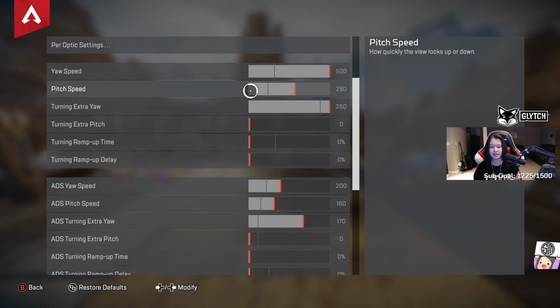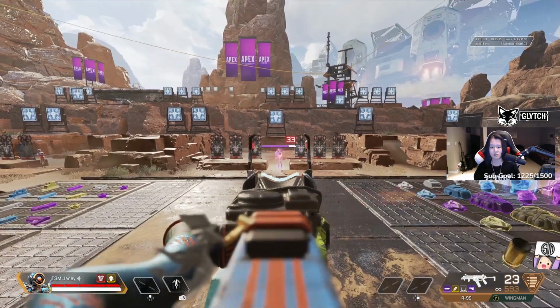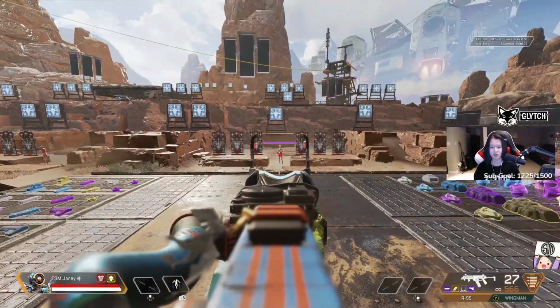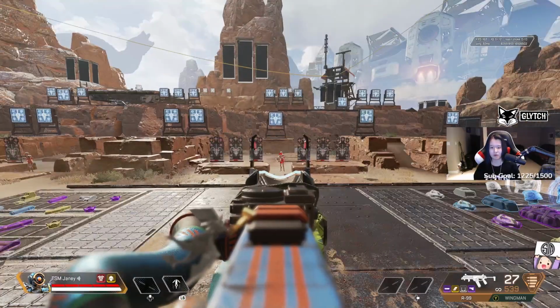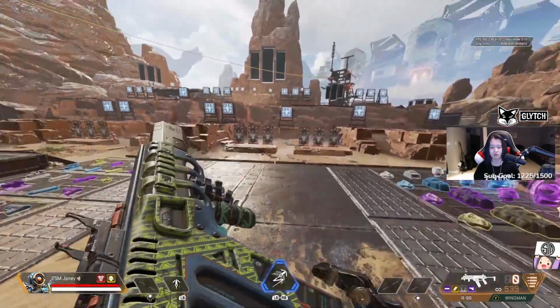So what I mean by that is a lot of recoil is like holding down your stick. So when you lower your pitch speed, it makes it easier to control recoil just by holding your stick down, you just literally hold it down. So the higher your pitch speed, the harder it's going to be to control. So see how it's moving up like that? When you adjust your pitch speed, you can do it to where you literally have no recoil.